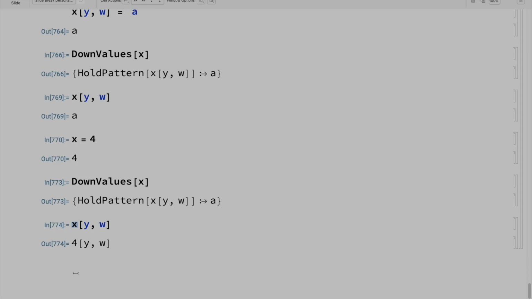I'm not sure 100% about the history. I described how own values and down values work, but I'm not sure about the history of their introduction. Why were they introduced to begin with? What was their philosophy? But I have a suspicion that it has to do with the demarcation between Lisp 1 and Lisp 2, because of course Mathematica is heavily influenced by Lisp. In Lisp 1, there's what's called a unified namespace, meaning that functions and symbols share the same namespace, while in Lisp 2, there's a separate namespace. So you find situations where you can have a name that is the same for a function and a variable, right?